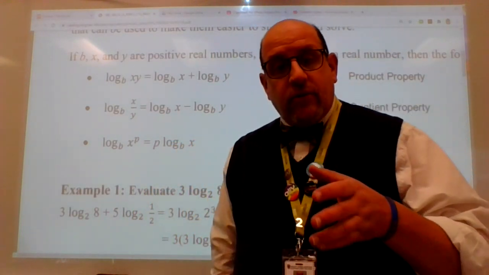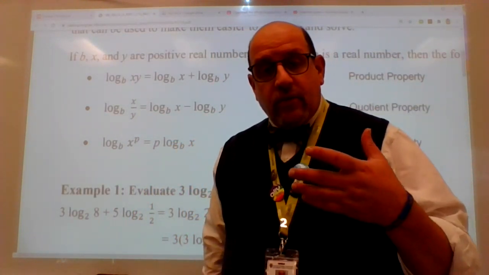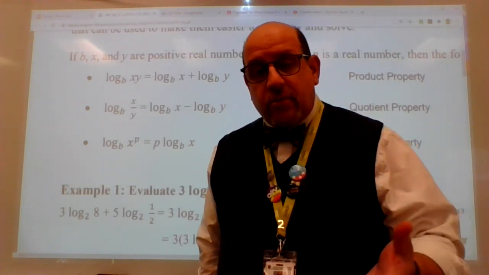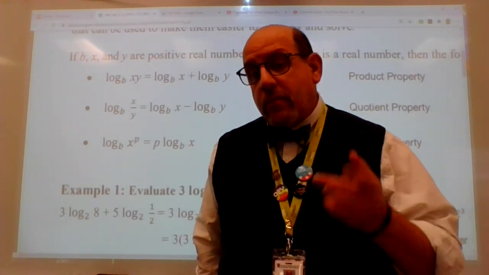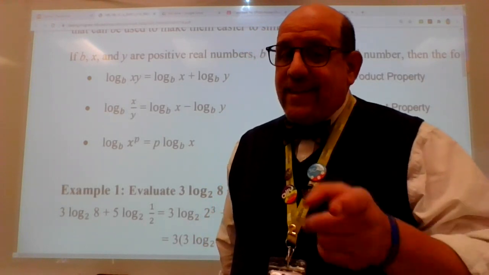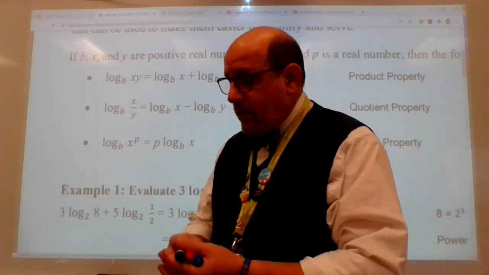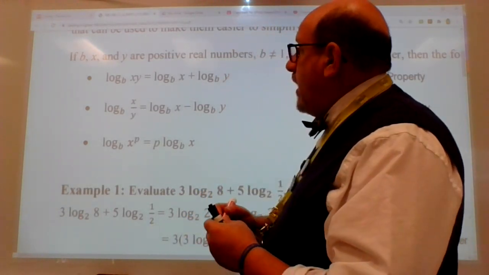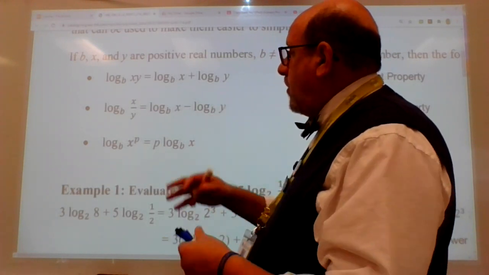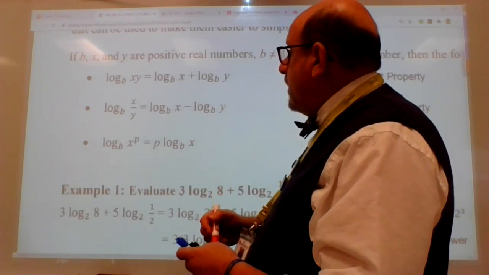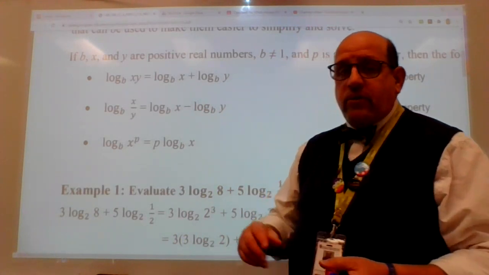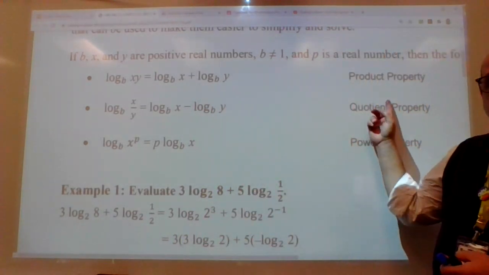Here's the idea of properties of logarithms. It's very much like exponential properties, so you probably already know them, but you didn't know it in this type of form because logarithms are just an extension of exponents, right? It's that exponential form written a different way. So the properties are very much the same. There's something called the product property. It's written right up here.